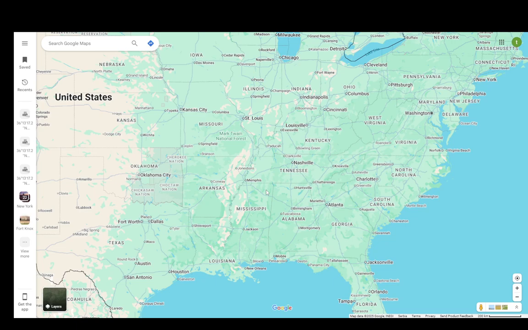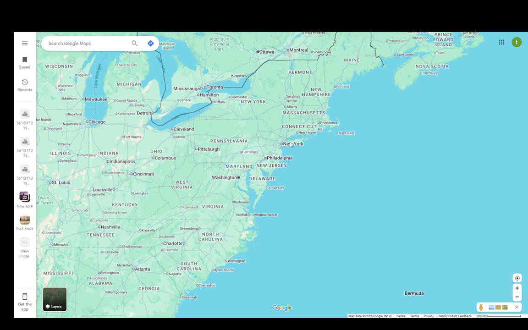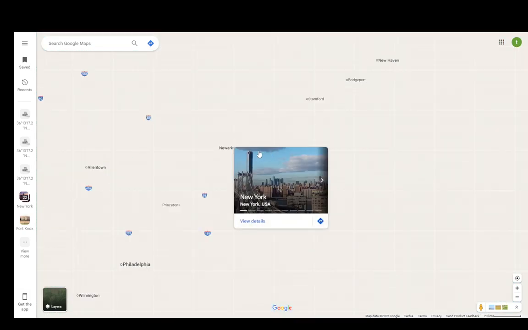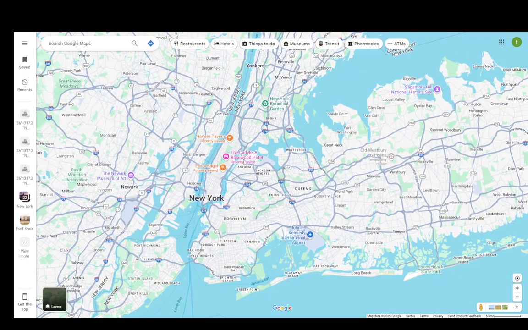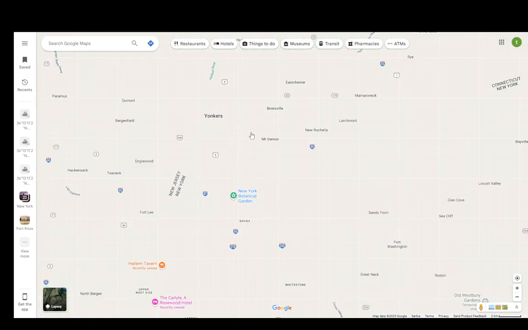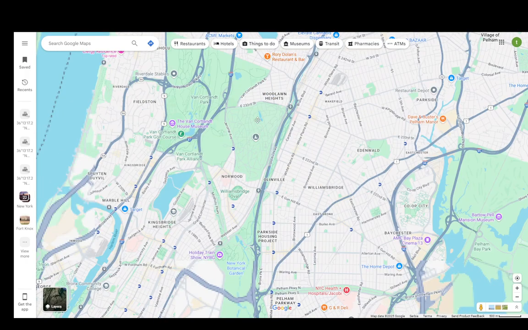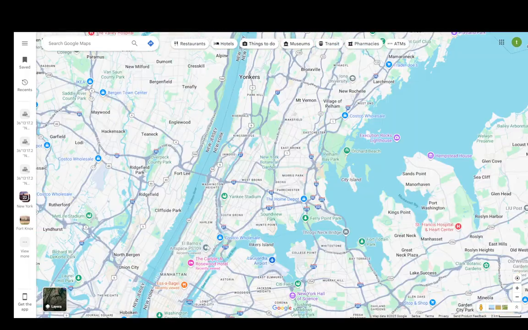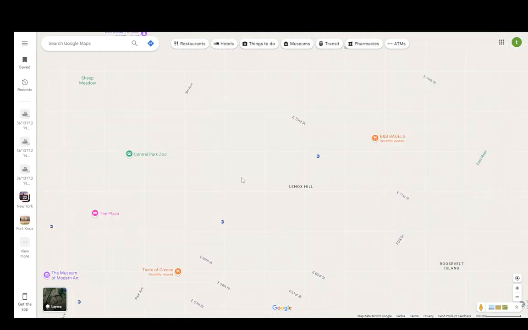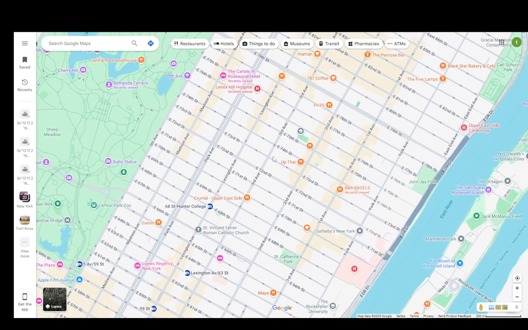Now, what you're going to do is go ahead and search for the location that you want to tag. So in my case, I'm just going to go into New York, and here in New York, you're just going to search for any address, any location, it really doesn't matter. I'm going to go into Manhattan for this one, and once you're here, you can very easily just click on any sort of space you want, and that is pretty much a tag.